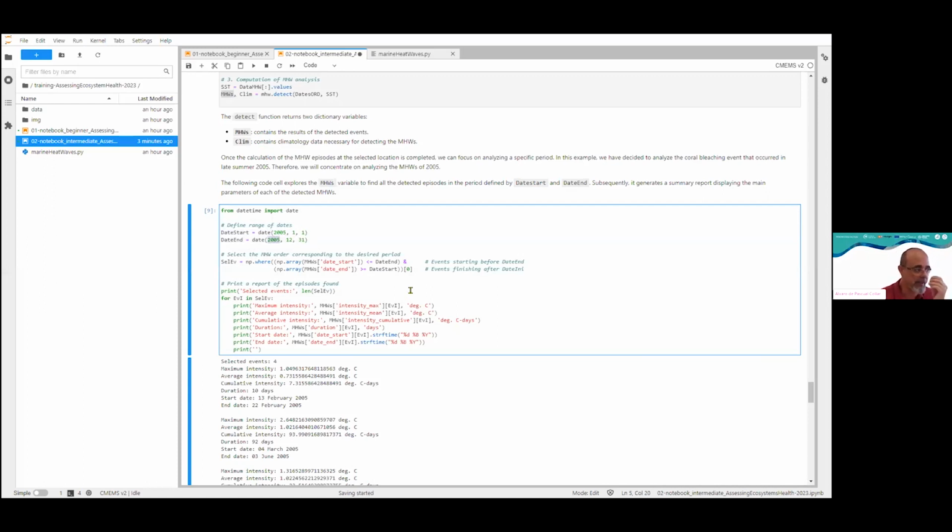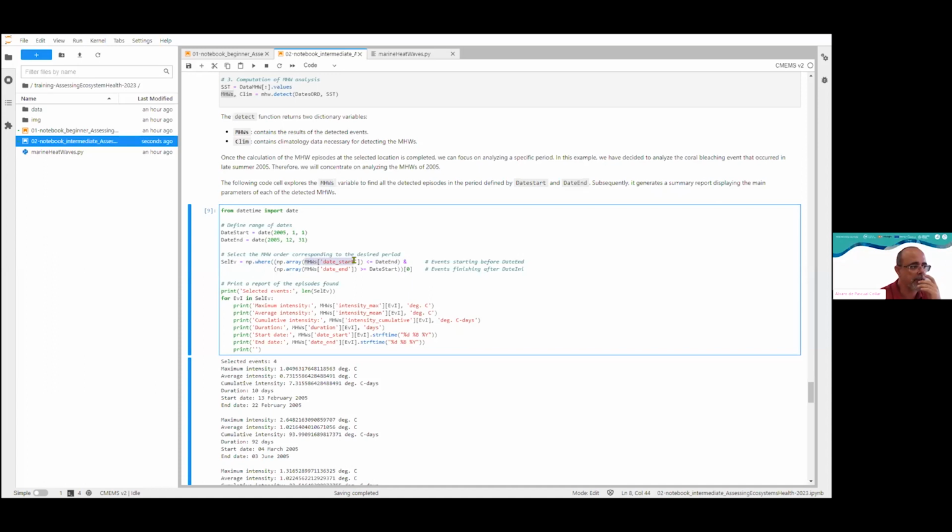And in this cell, we are just selecting the events that occur in 2005 using the function where from numpy. It's a very useful function to select elements inside an array, the elements that have specific conditions.